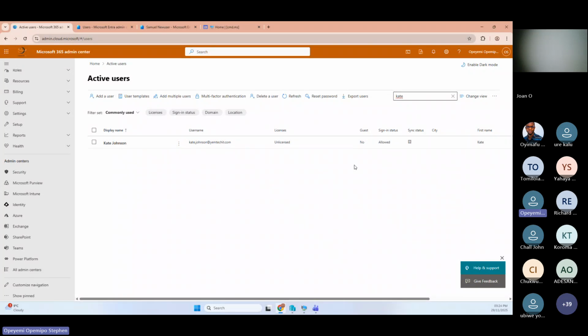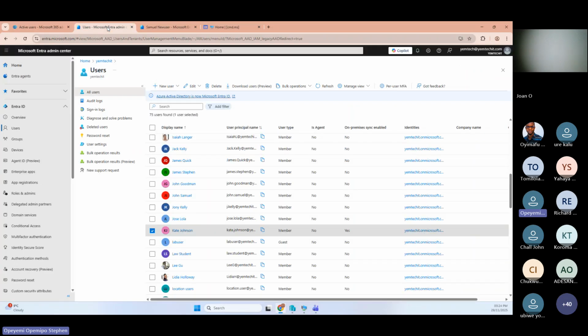You can see that now. Here it is trying to tell me the sync status. When you point at this thing, you can see what it's telling me. It says synced from what? On premises. Can you see that now? This is my M365 environment, and this is my Microsoft Entra environment. You can see the difference now. Here it is showing that this user is synced from what? From the cloud. So these are things that you have to understand.